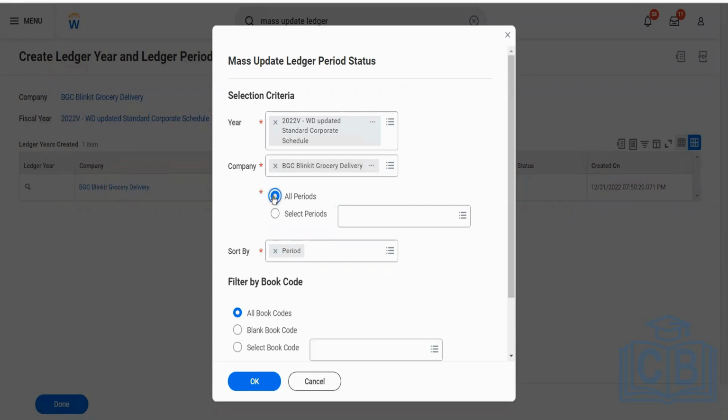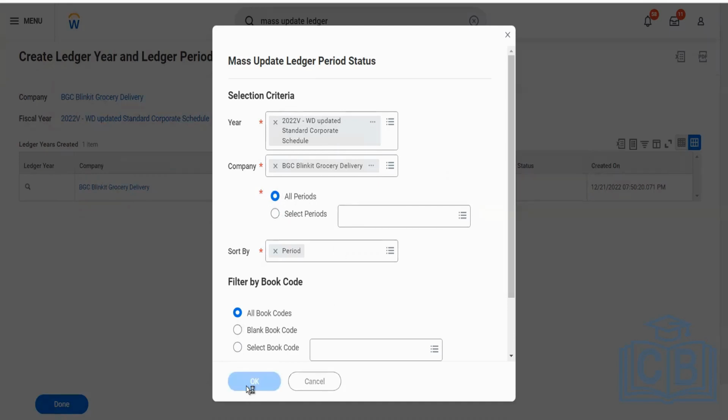So all periods. For practice, we'll just open all of the periods, but in the real world, you would just open it when the period comes. For example, we are entering into January, so we'll select January only, and then we'll open that period. But right now, as we need all periods for practice, we'll say all periods for all book codes.